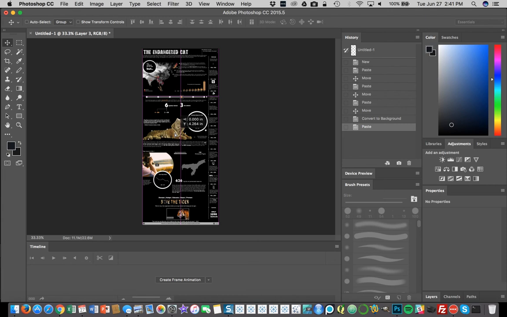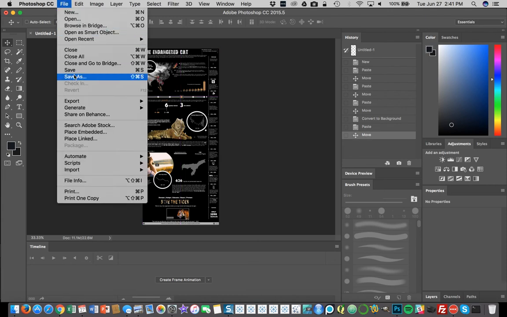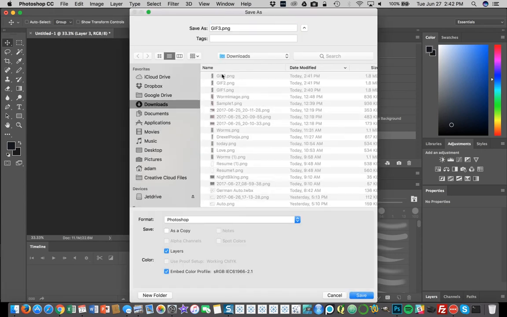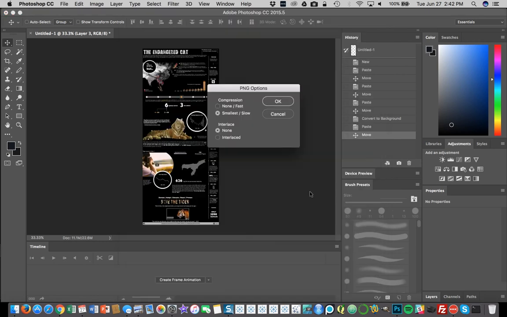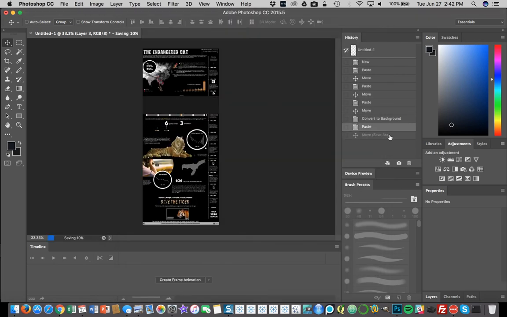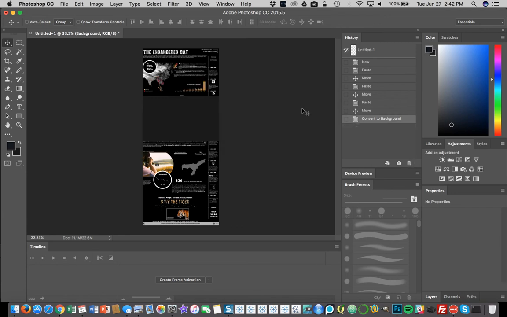Save as GIF4. Make sure your file type is PNG. And finally, we'll get that last section.